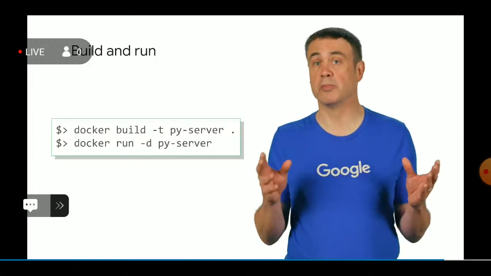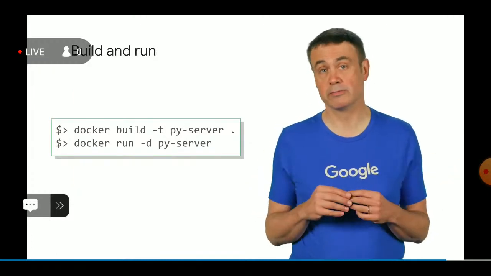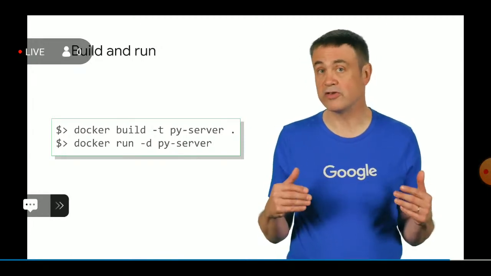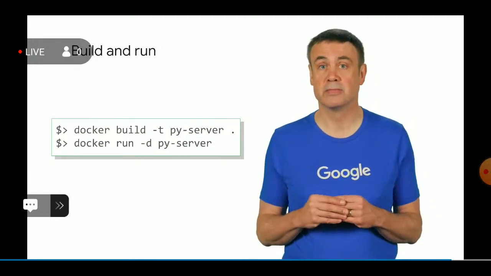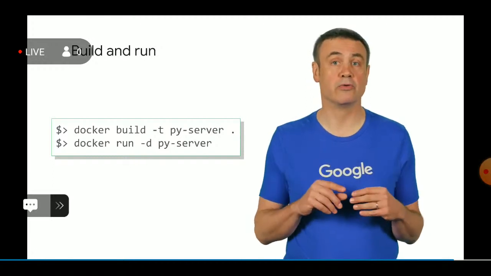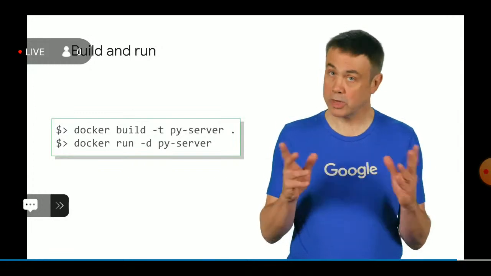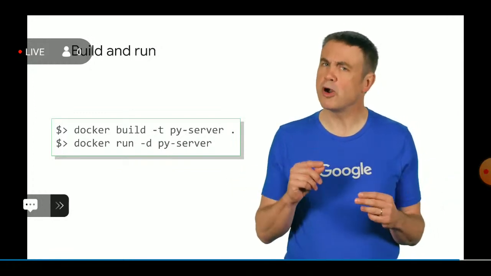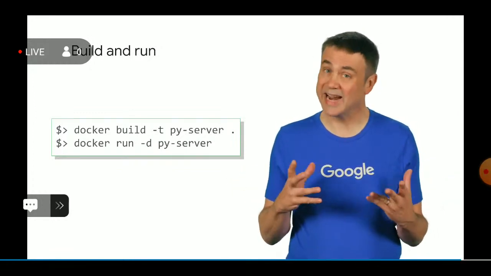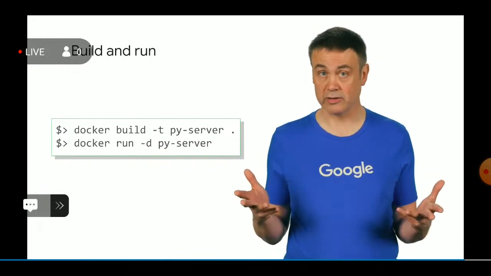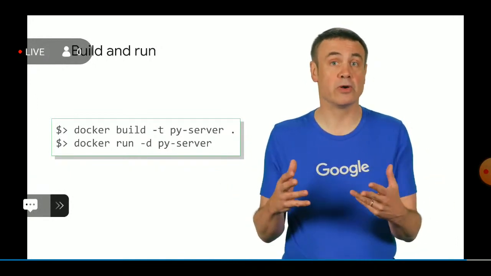Then I use the docker build command to build the container. This builds the container and stores it on the local system as a runnable image. Then I can use the docker run command to run the image. In a real-world situation, you'd probably upload the image to a container registry service, such as the Google Container Registry, and share or download it from there.